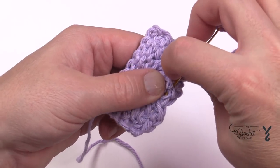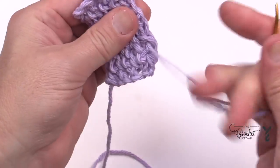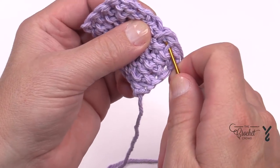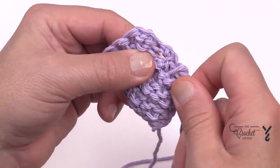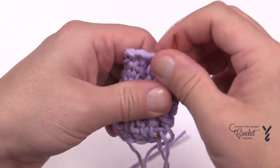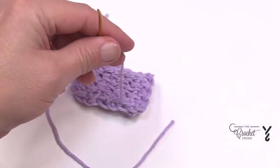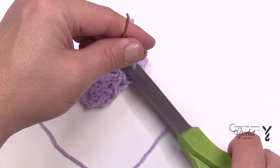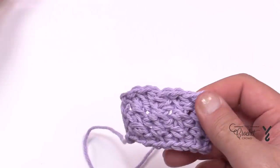Coming back in the opposite direction, and then third time is a charm. Even if you go through the ply of the same strand that you're working with, going back and forth, that'll be really good. And therefore, that's now fastened in. And now you have this really cool dishcloth that really is awesome.